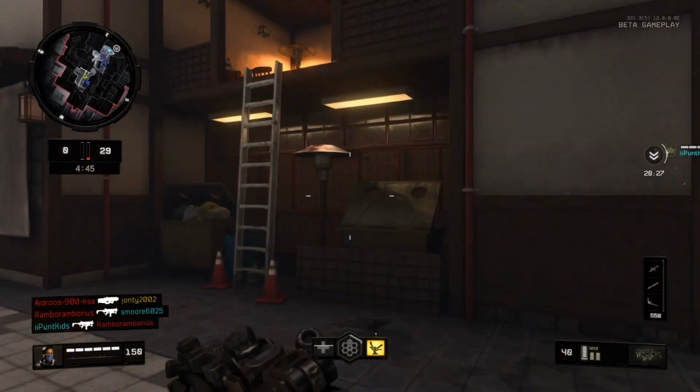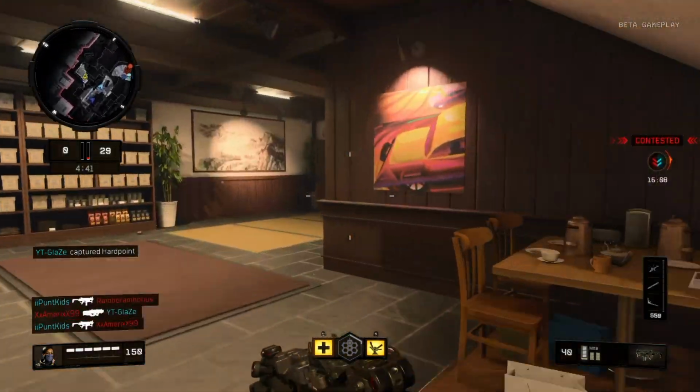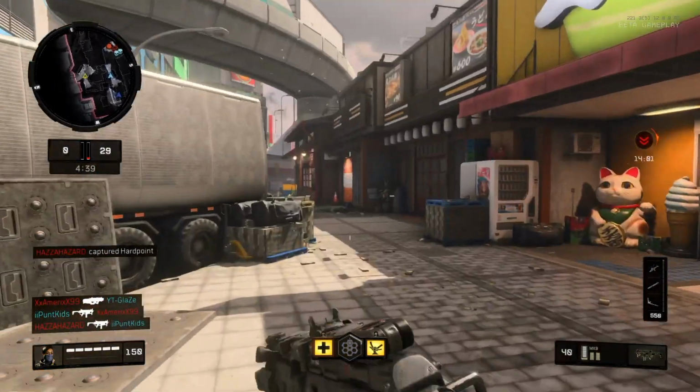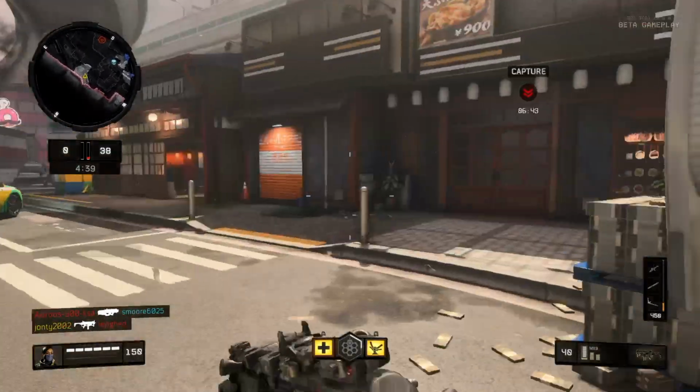Now, of course, this could be seen as Treyarch saying, well, if they're strategic, or if they're playing strategic camping, then they're going to use that to get the upper hand, which fair enough, if they're going to play like a smart player, they've played like a smart player.